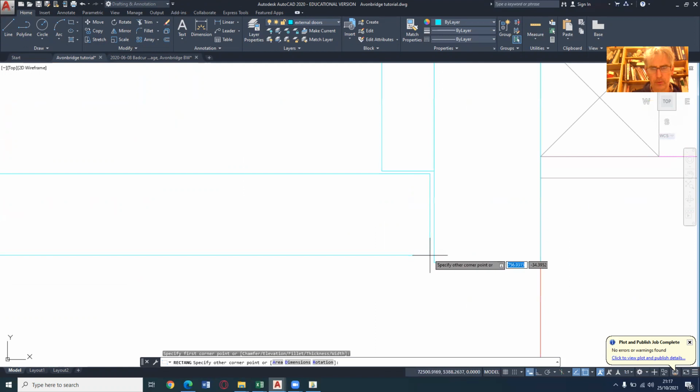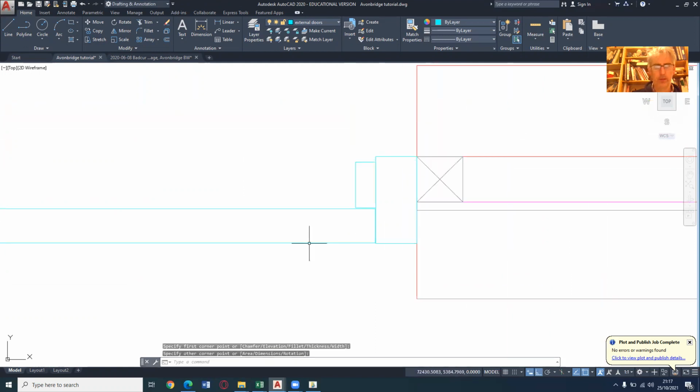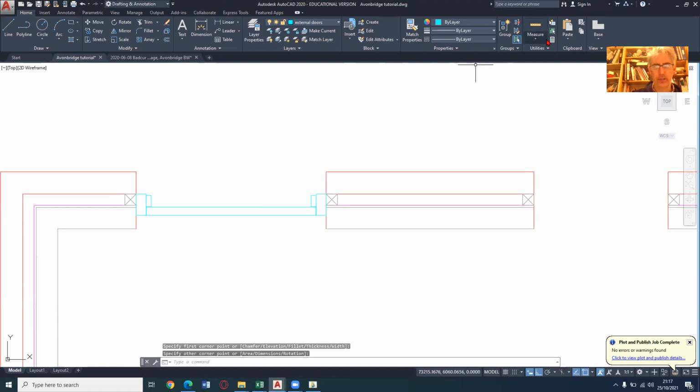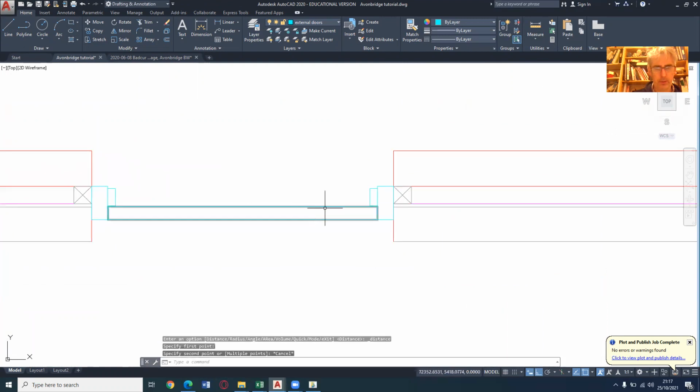Okay, but you want to show that as a door swing. Okay, and the thickness of that door is, roughly speaking, should be about 37.6. Maybe just make it a little bit, let's make it 40.